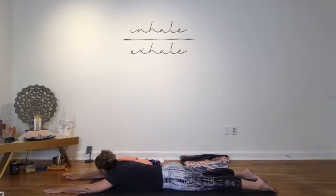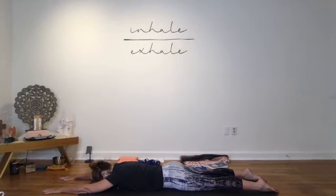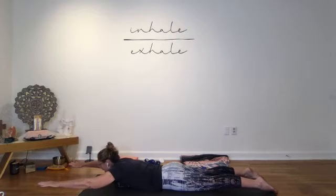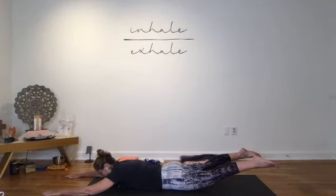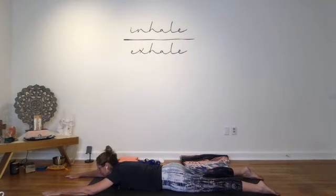Kind of psyching ourselves up here. We're going to try for both at the same time. So if you want to explore first just the hands in the heart center, press down through the feet and inhale, lift the arms, lift the head, and then exhale, slowly release. Now lift the feet and release. All right, away we go.